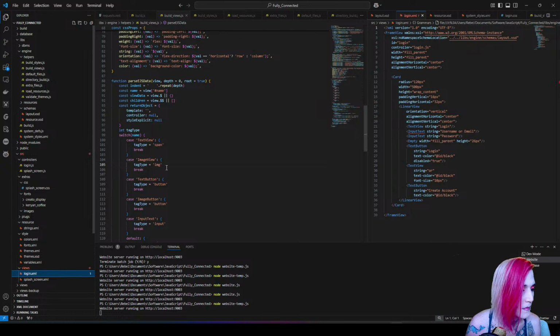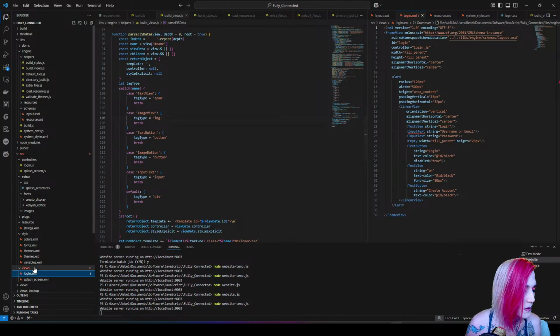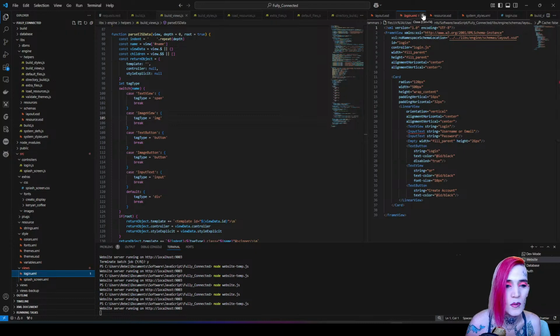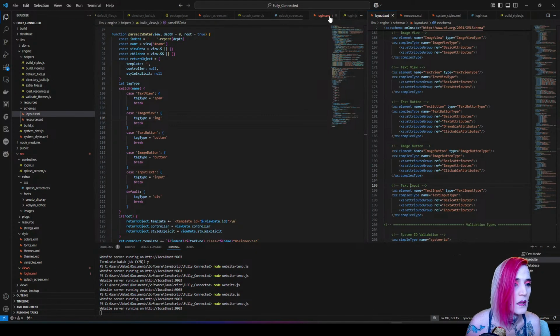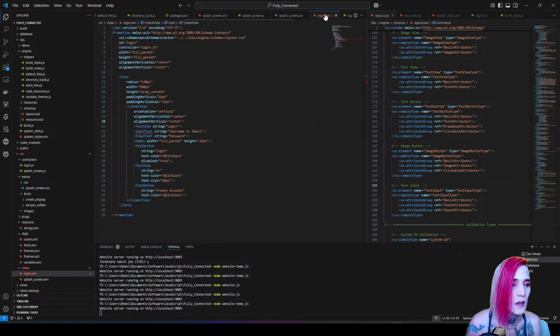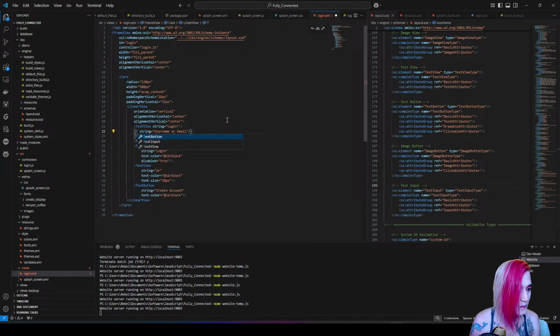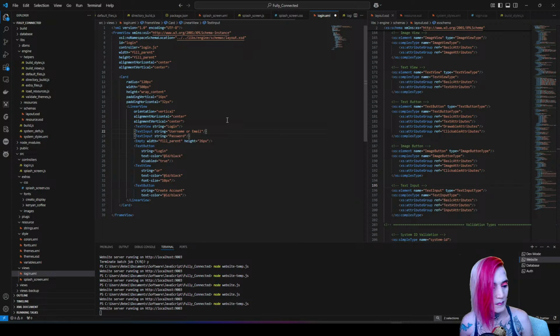Login. We'll say go. Why are you over there? No, it's over here. Login. It says, what the fuck is an input text? Text input. Problem solved.